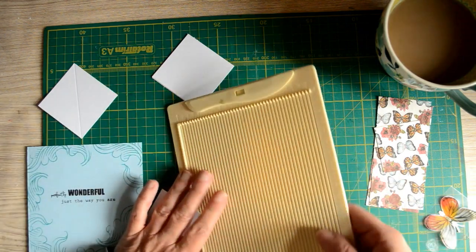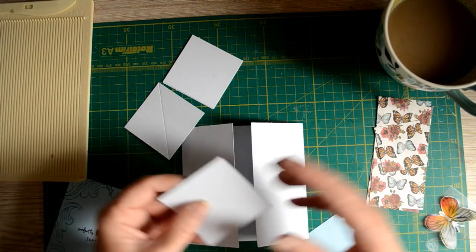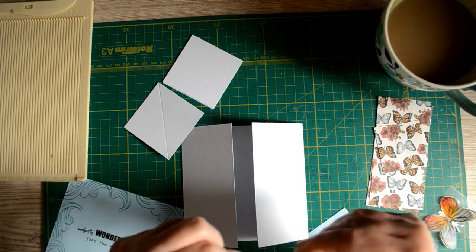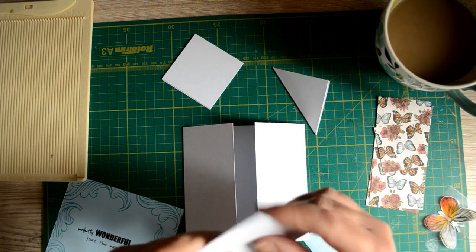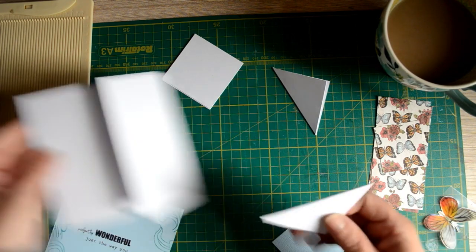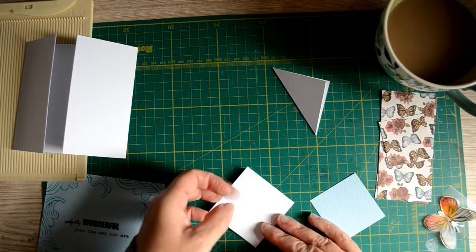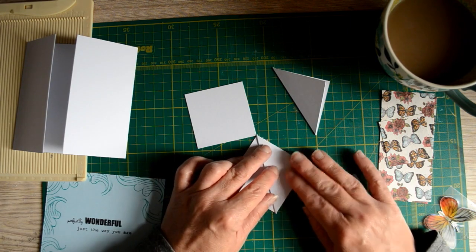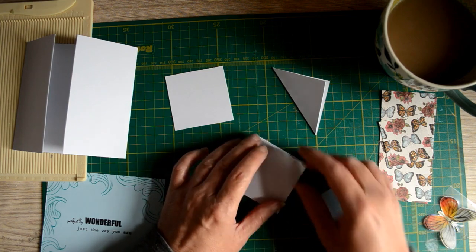If you've not got a scoreboard, obviously you could use a ruler and a kitchen knife, just your normal everyday knife, nothing too sharp, and just go down the middle like that. Okay, and then just bend these in the middle. Okay, and then we're going to make the slider bit first of all, so that it can be setting with the glue.